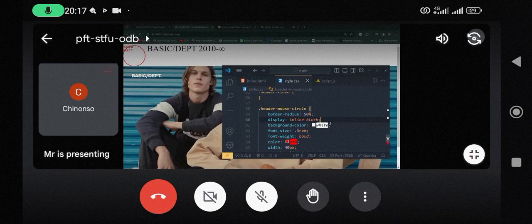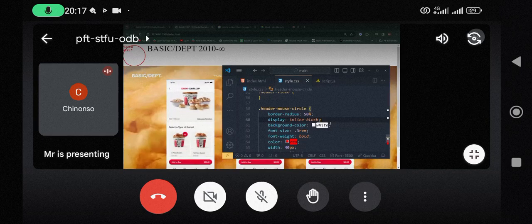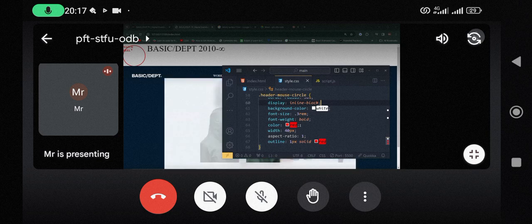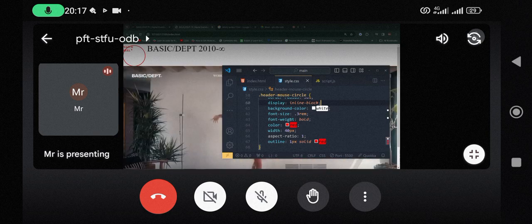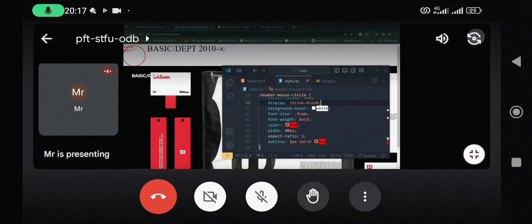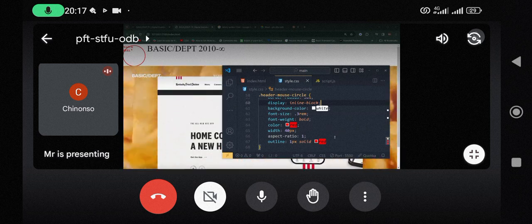Can we do margin auto? If we add, let's look at this for example, let's say I wanted to add a margin left to this. If I add a margin left to this, what do you think it's going to affect? The text watch reel or the whole circle here? The whole circle. Very good.